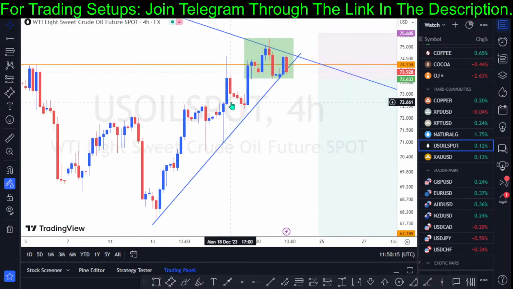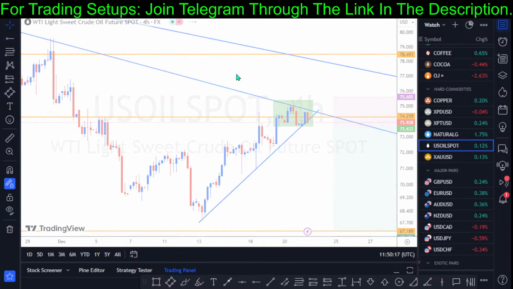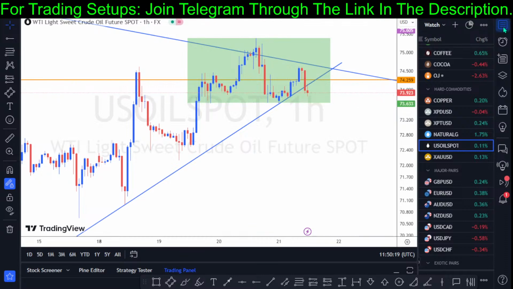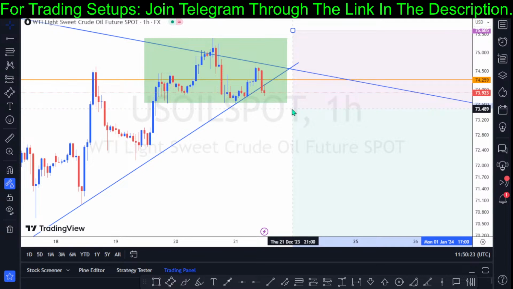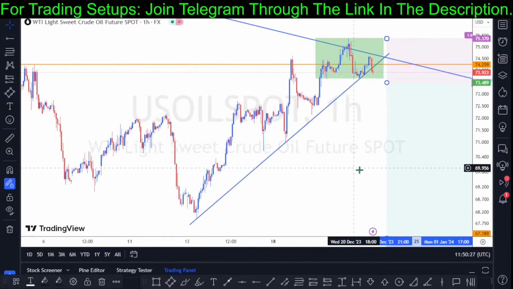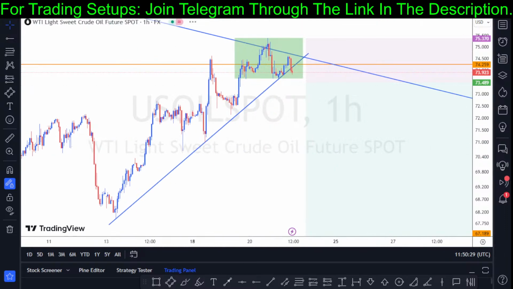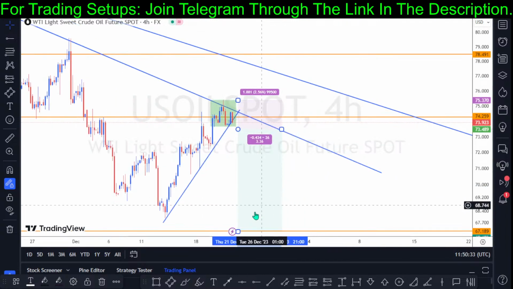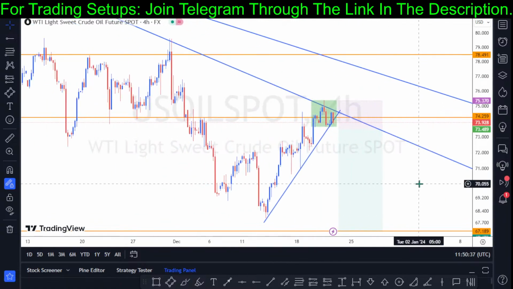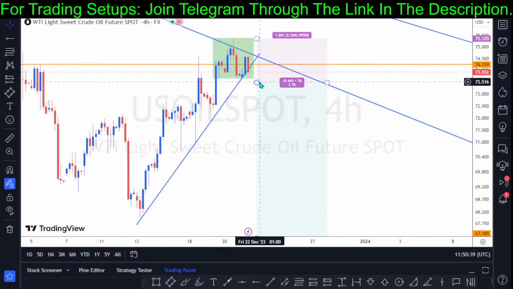And then US oil, I'm still monitoring to see what we have right here. So on US oil, this is what I have. Okay, a break all the way down to the next major structure, which is at the 67.89. So you can also make a screenshot of this, right?